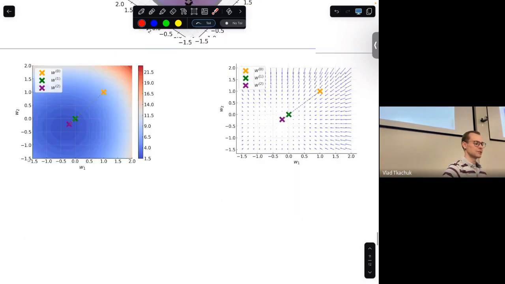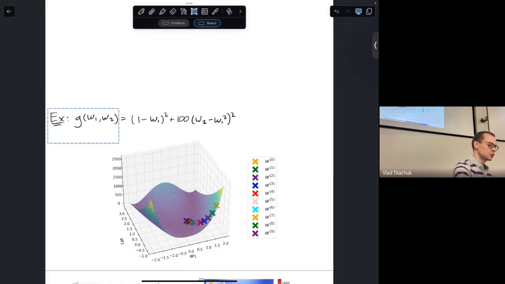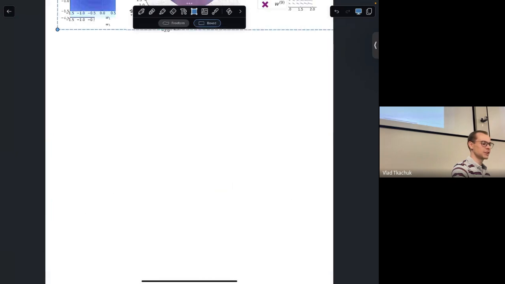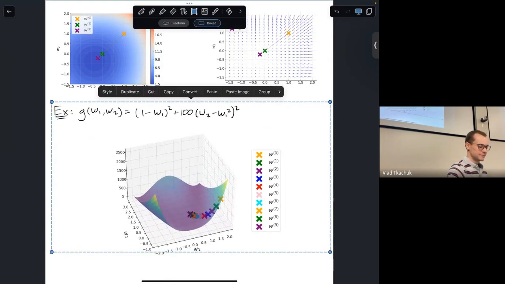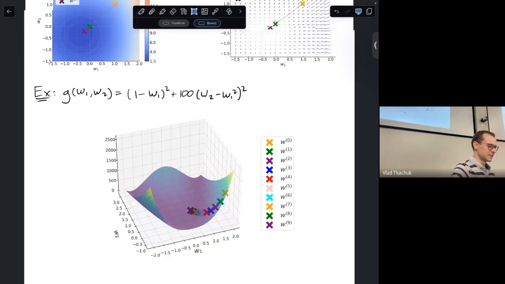Okay, so this was a nice simple function. I'll give you another example with a more complicated function, where I don't calculate all the steps, but you can imagine you just solve those same equations. In general, you would do that on a computer, so you don't have to work it out manually. And that's what you do in the assignment.